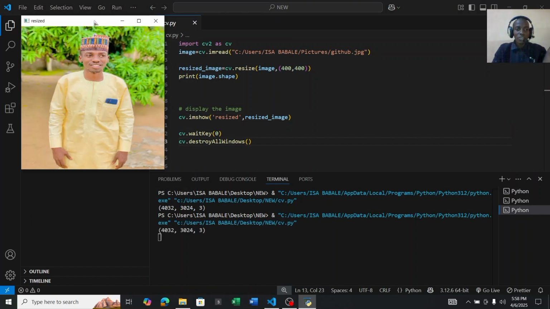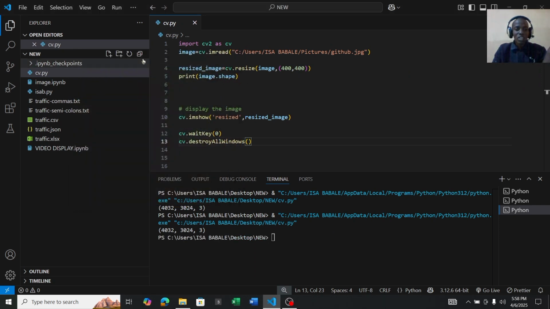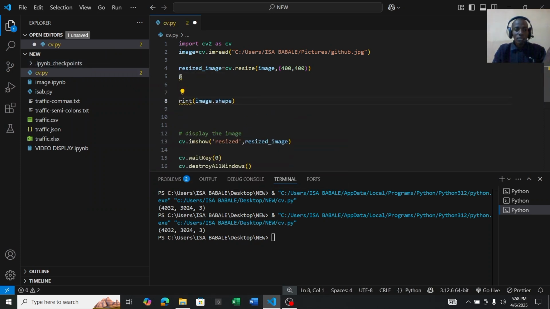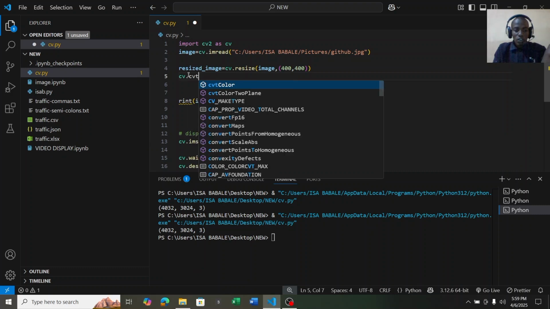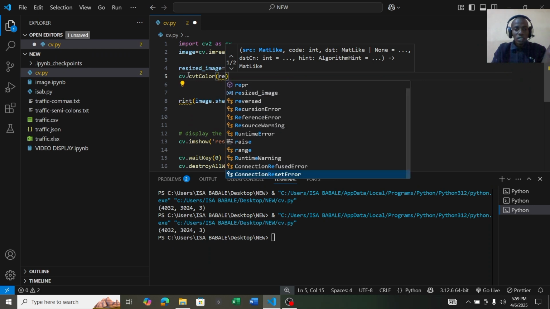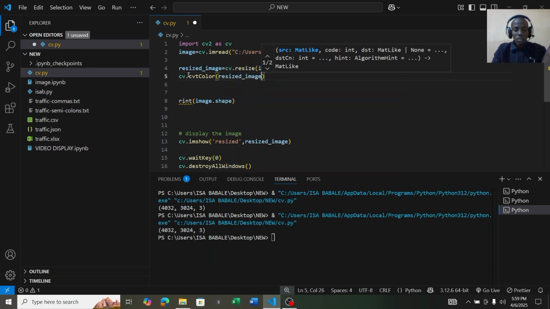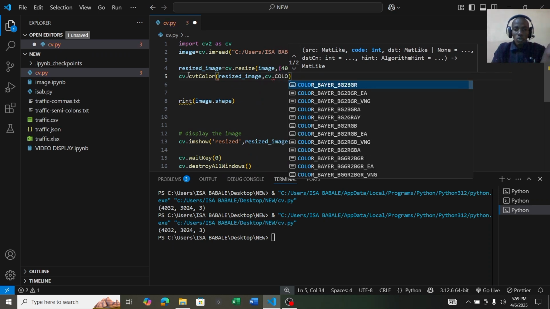Here is the resized image, you can see, but when I reduce the pixel size, the quality of the image also reduces. So let me convert the image to black and white. So this is going to be cv.cvtColor, then the name, that's the resized image, then the color we want to convert it to, cv.COLOR.